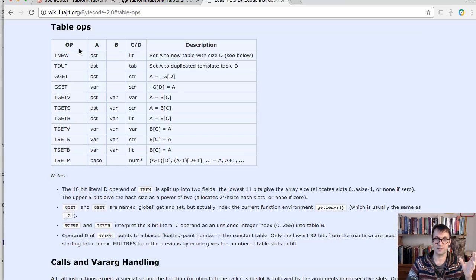So you always have your opcode, you always have your parameter A, and then you either have small B and C operands, or you have a combined D operand, and which one you get depends on what we see in this definition. It depends on what makes sense for that bytecode.